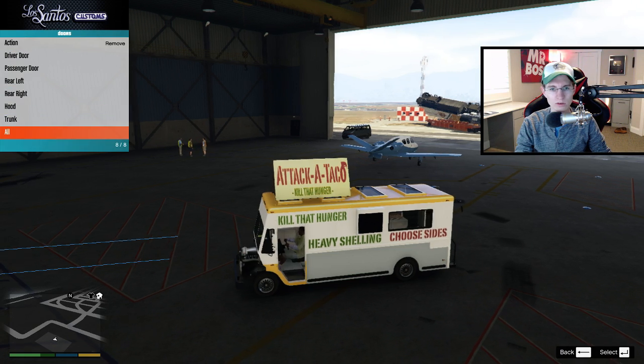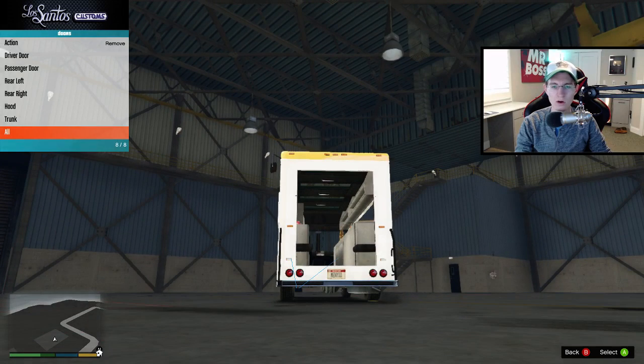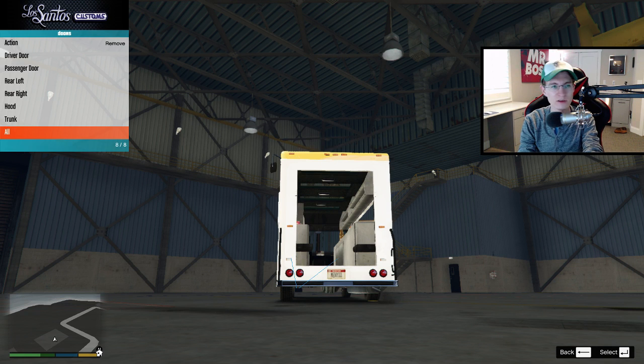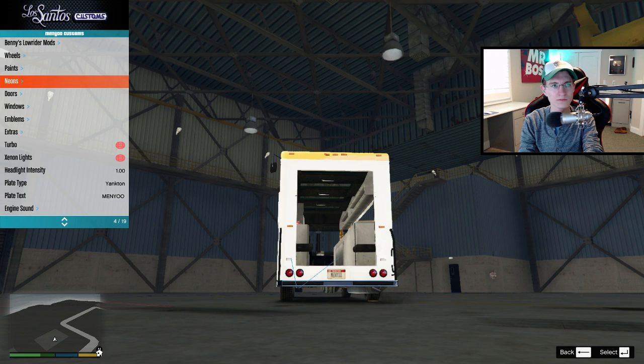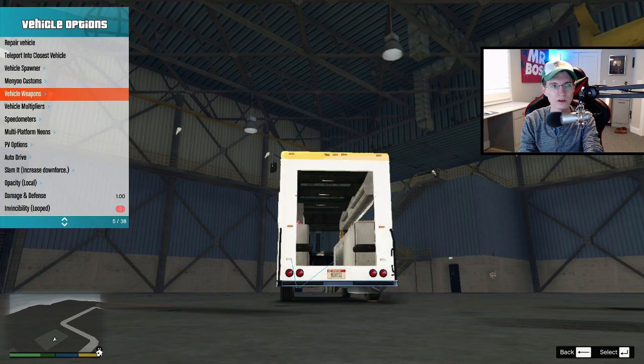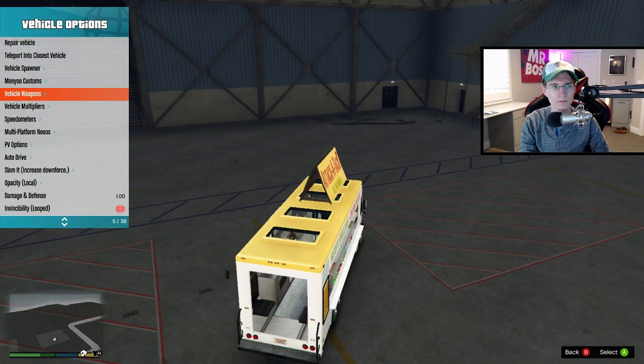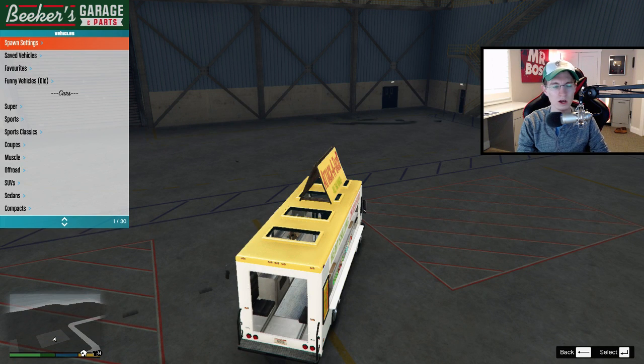What about doors? You remove all the doors. And oh, that's cool. You could go in the back if you wanted to. That's kind of cool. Spawn the UFO. We could spawn, actually, I don't know if I can spawn the UFO. I'm not sure if I have the ability to do that. Not vehicle weapons. Oh, that's what I turned on. Okay. Vehicle spawner.